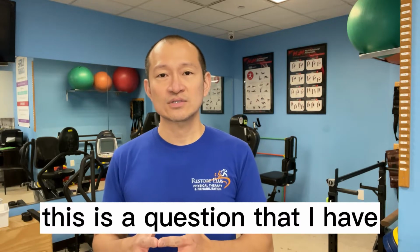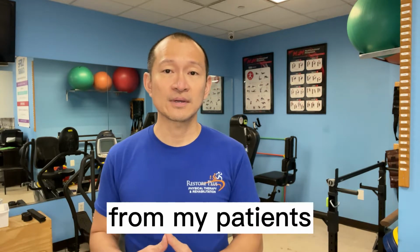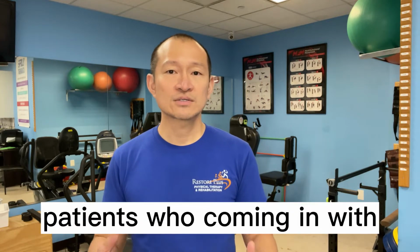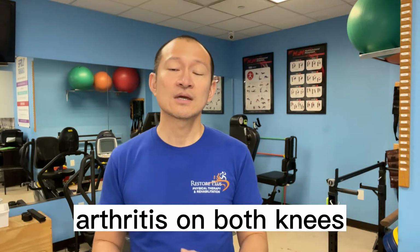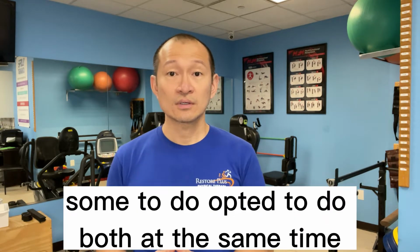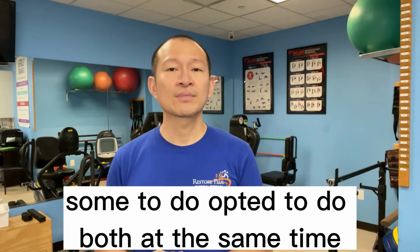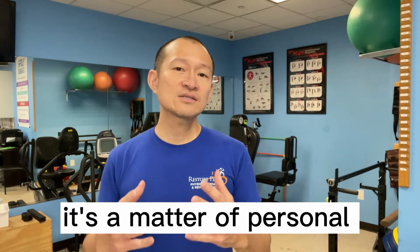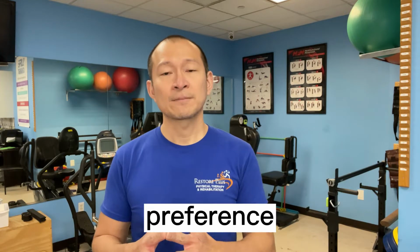This is a question that I have been asked before from my patients, because I've had patients, not uncommon actually, who are coming in with arthritis on both knees. And some opted to do one, some opted to do both at the same time. There's really no right and wrong answer there. It's a matter of personal preference.